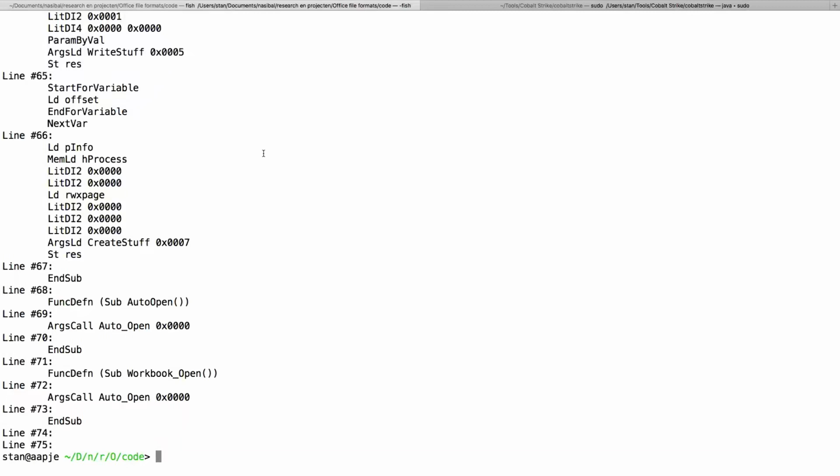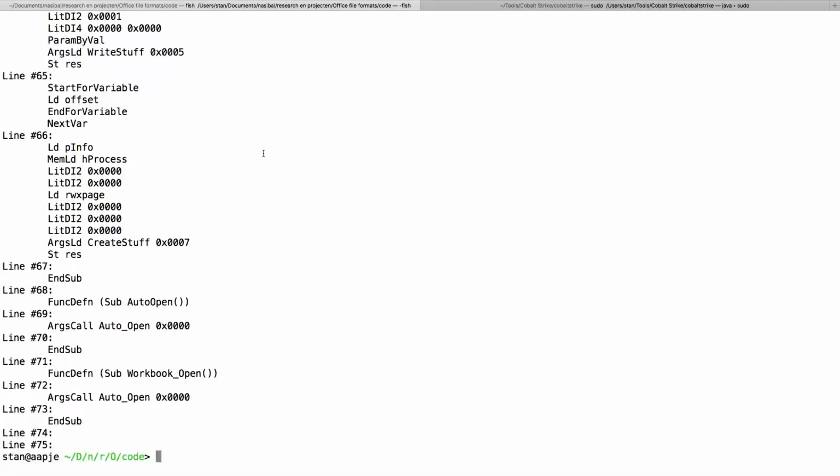One is an ASCII variable, and another one is a Unicode variable. So there are two different names pointing to the same object. Well, what could go wrong? The thing is that what Microsoft Office uses is the Unicode name of the module stream, whereas most security analyst tools use the ASCII name.